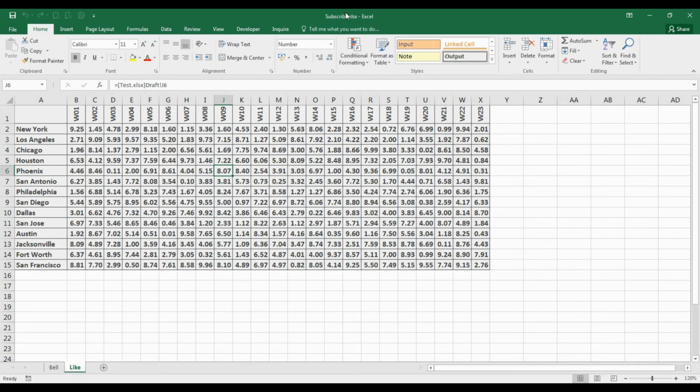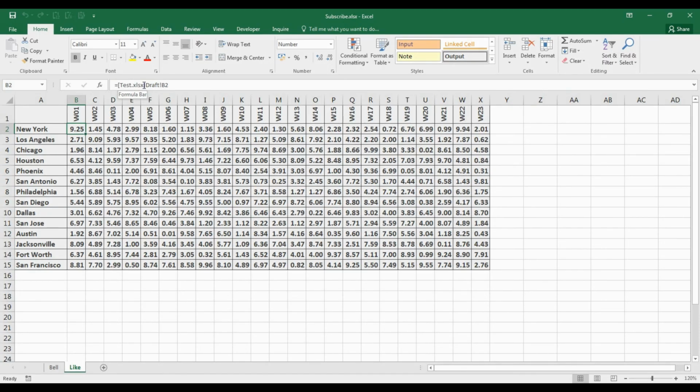So now you can see that in the Subscribe we have received a Like worksheet. Moreover, if we are going to check the data, you can see that it is connected to the Test file, and if something is going to be changed, we are going to have it in both files. This is the core of moving and copying your worksheets between two different workbooks.